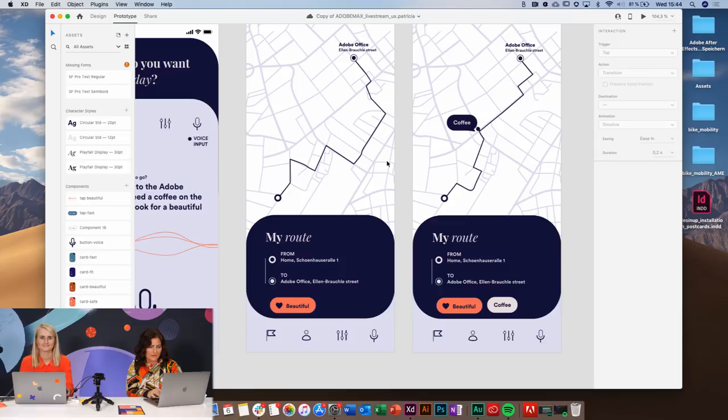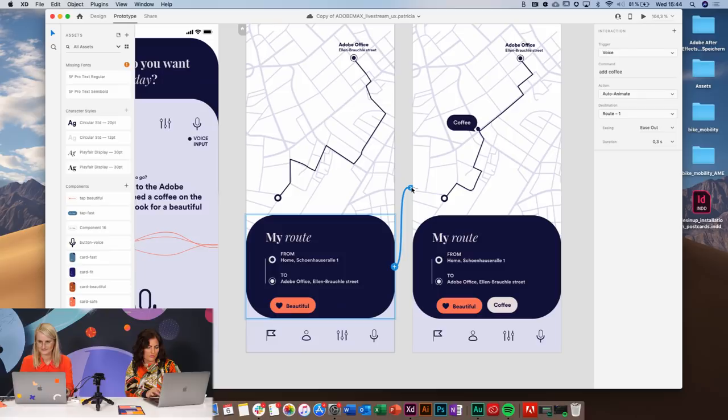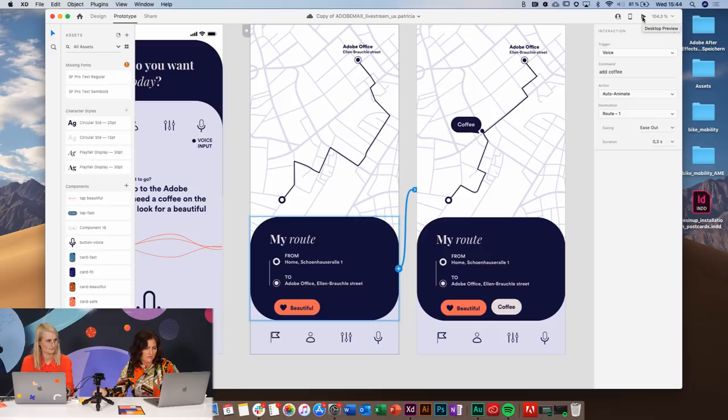So let me take a look here on my XD. Cool. It's still loading. Yeah, switch it off and on again. Yeah, like a coffee icon would be really cool. It's for sure on my phone already, which is cool. I mean, it's saving, so. But you're definitely in the list now.